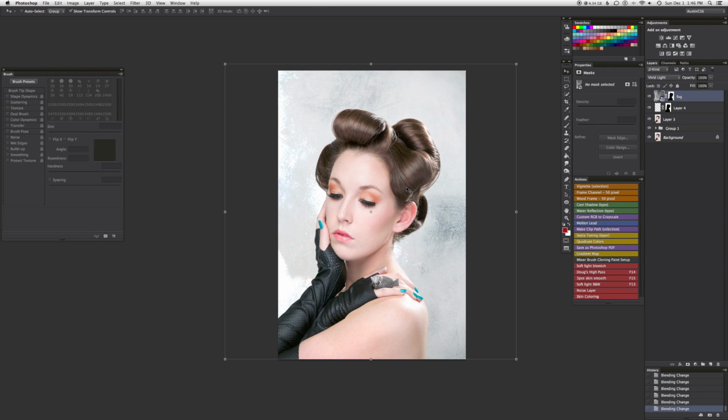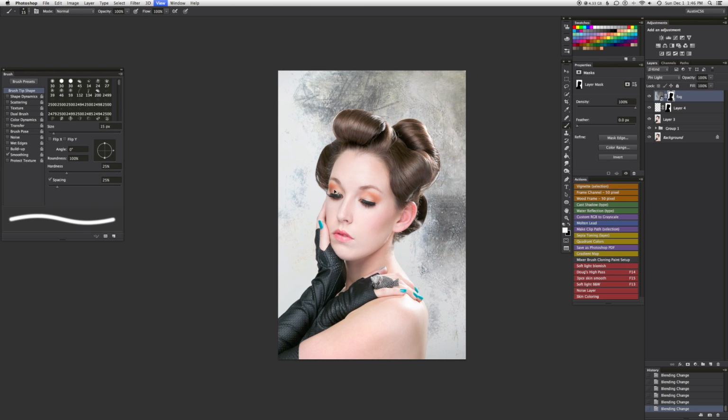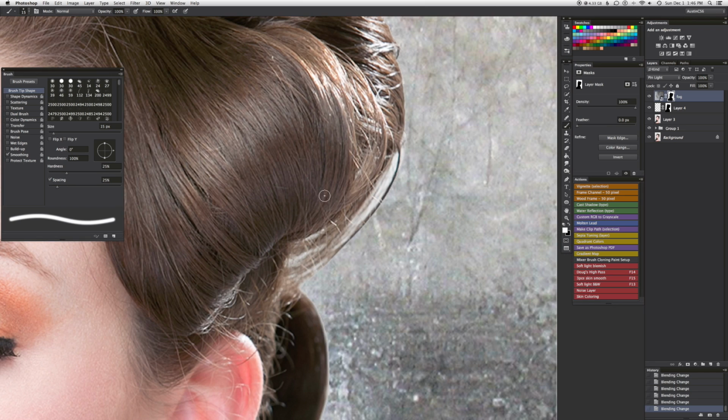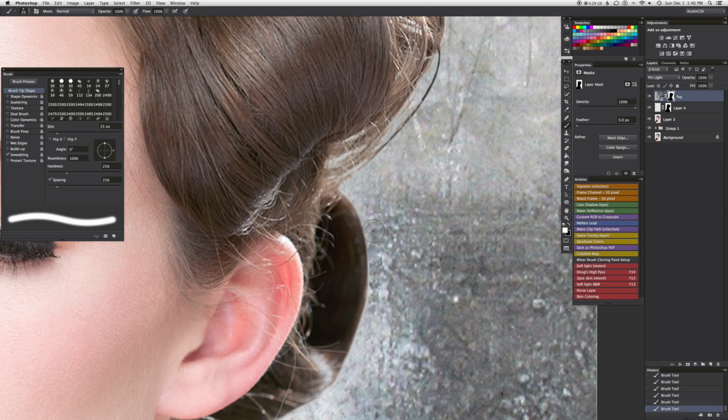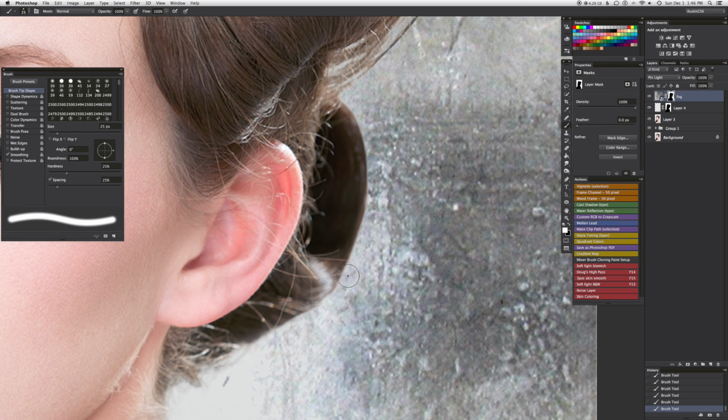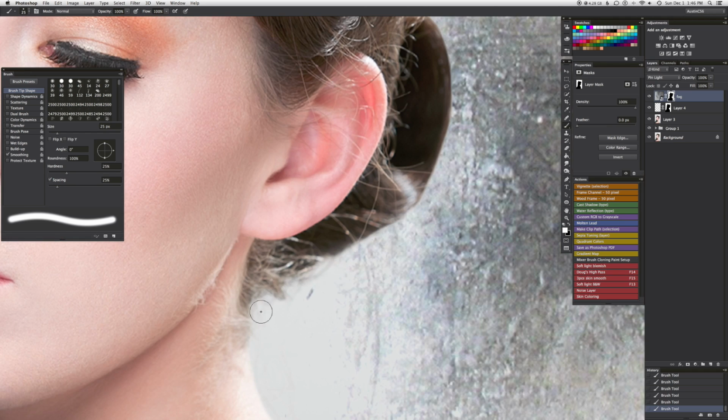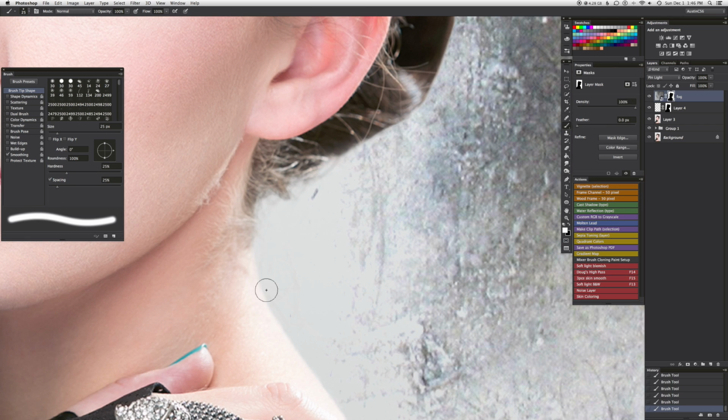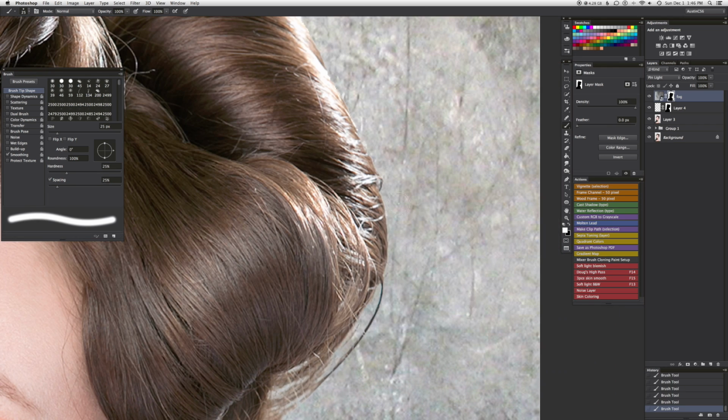And what I'll do is go through usually all of them and see one that catches my eye. Like this pin light here looks pretty good. So when I find something I like, I just leave it on there. I select the mask, and I bring up my brush tool, which is the B on the keyboard, and then I go through and mask out the edges that I want to be a little bit more crisp and clear. And usually it depends on your subject and the hair and a lot of the other stuff, but a lot of times if you get a good blend mode, you don't have to be as precise.